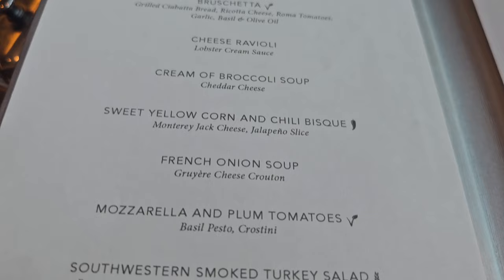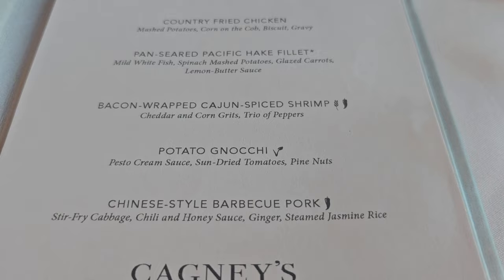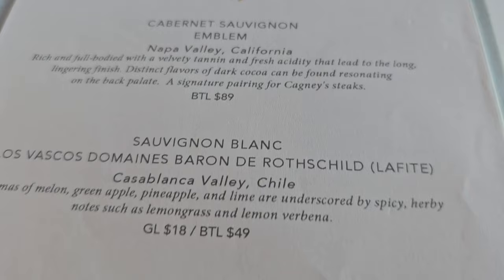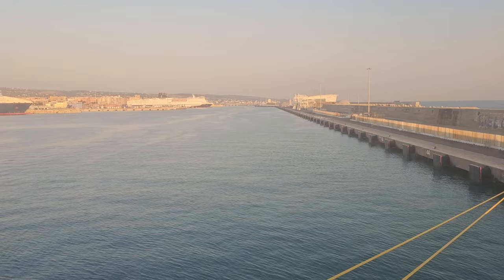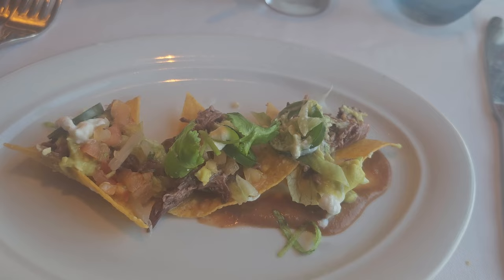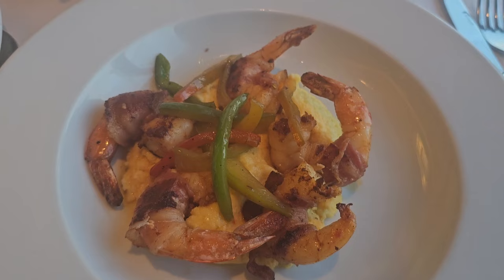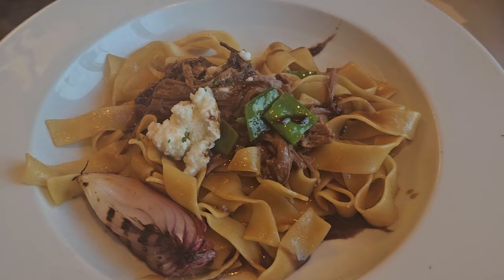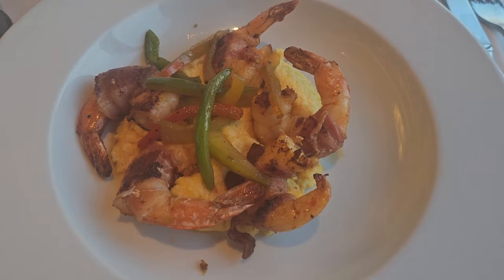We chose to go to the Manhattan Room again, which is on the aft of the ship. The menu did not change from our previous visit except for the daily entrees featuring bacon-wrapped shrimp and short ribs — it all looked good. We were seated right at the back windows looking at other ships at the pier. My appetizer was the tostadas — tortilla chips, fine but funny. Crystal got the stuffed mushrooms and really enjoyed them. For dinner I went with the bacon-wrapped Cajun shrimp and grits — phenomenal. Crystal got the braised short ribs and noodles, and they were so good I had the waitress bring me a dish of it.